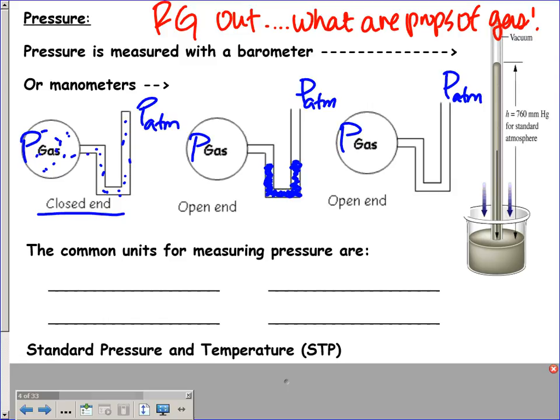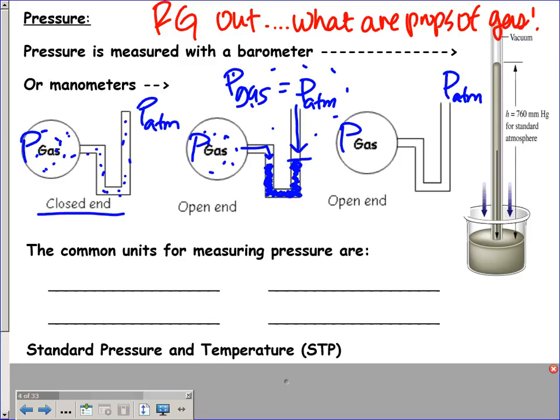So in terms of pressure being described by mercury, we assume the pressure of this gas in here is pushing on the mercury right here. Mercury is a fluid, so it can move. And the pressure of the atmosphere is also pushing here. The atmosphere is just kind of everywhere, right? So as you can tell, the mercury levels are equal. So what can you assume? Pressure gas and pressure atmosphere are equal. Pressure gas equals P atmosphere.